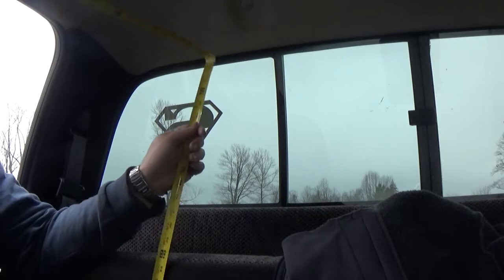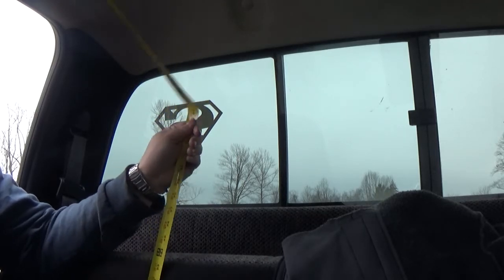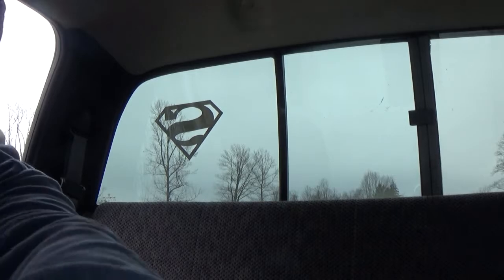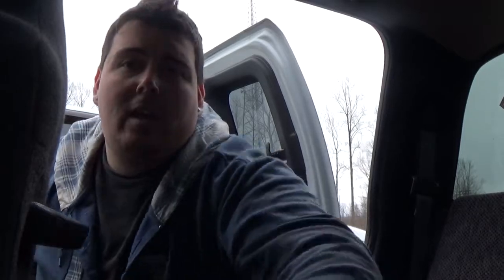Let's see. Here's the thing. I'm a big guy, so I need some room. That's one thing I wanted it to be. I want it to be comfortable, and I didn't want it to be narrow. So I'm going to measure. Let's move this around to the front. I've got this stupid little Cyclops looking tripod, but it's still hard to get your camera to go where you want.